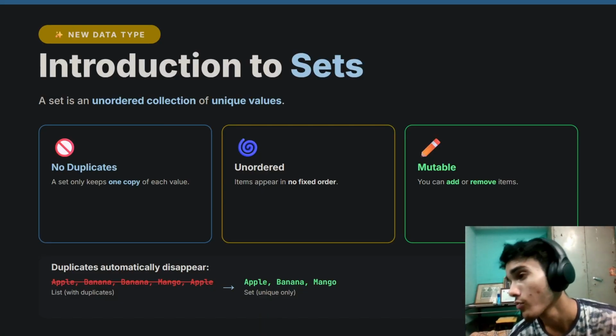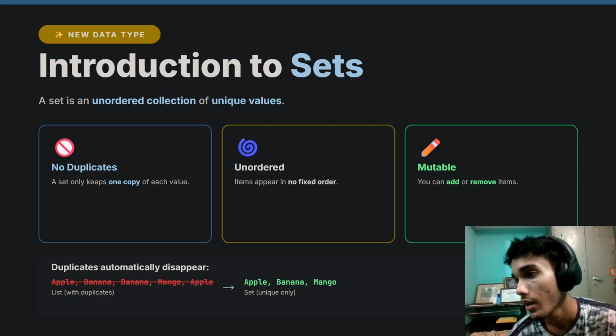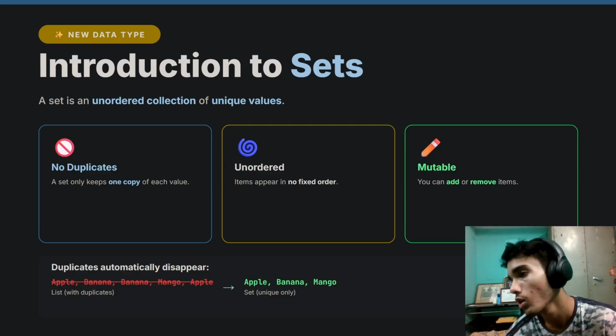So far in this lesson, we focused entirely on dictionaries. We learned how to create dictionaries, access their values using keys, use useful dictionary methods, loop through dictionaries, and build nested dictionaries. But now we're going to learn about another important Python collection called a set. At first glance, sets might look similar to lists because they can store multiple values. However, sets have one very special property.